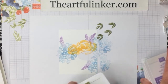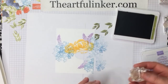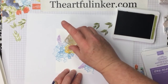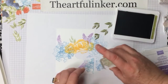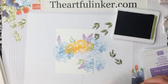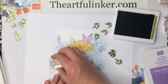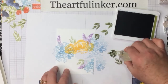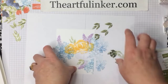And then let's take a little bit of the Old Olive and find my leaves again. And I'm going to use this triple leaf. No, don't like that. Okay. So let's move this aside.